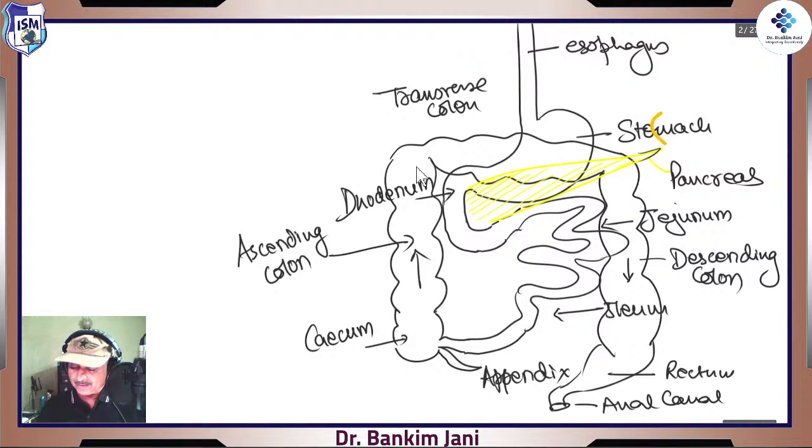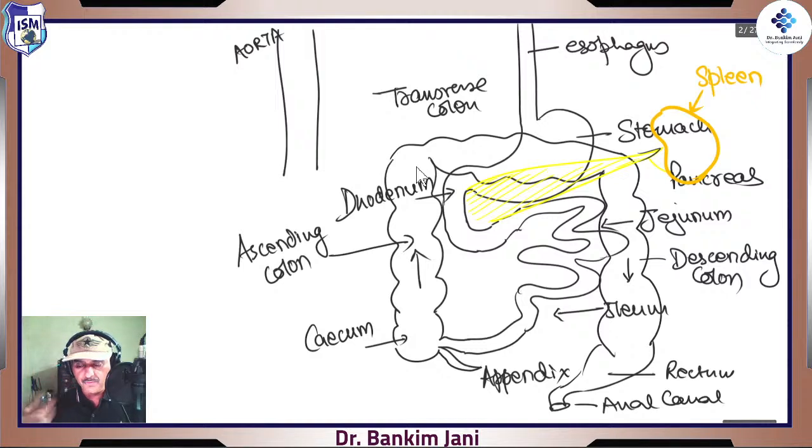And over here, there is one more structure. It is spleen. This is spleen. Very important, because if someone hits the lathi on the left hand side, and if the spleen breaks, this is a highly vascular structure, highly vascular. It would bleed like anything. A question comes: why should it bleed? It is because the biggest artery is aorta, right? Straight away it comes from the heart. This is aorta, abdominal aorta, a thick, big, tube-like artery.